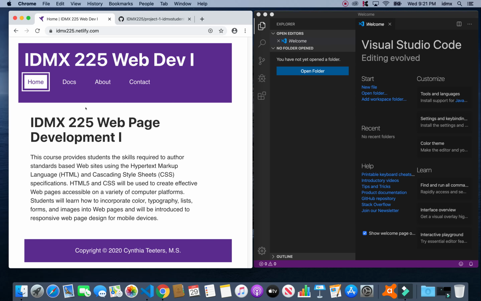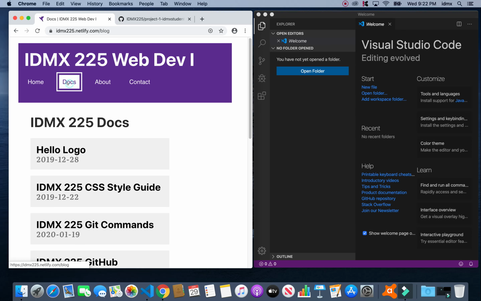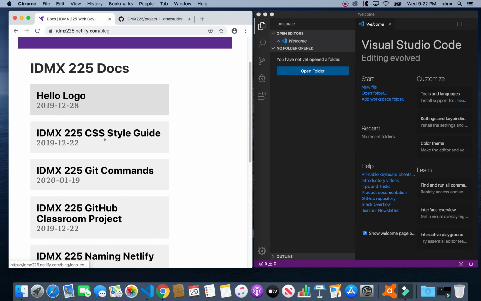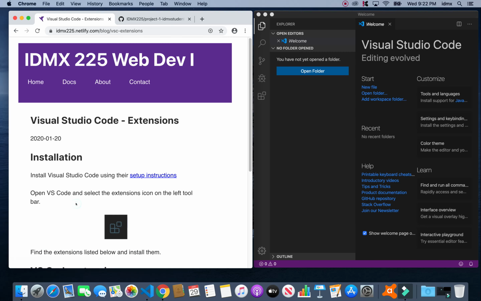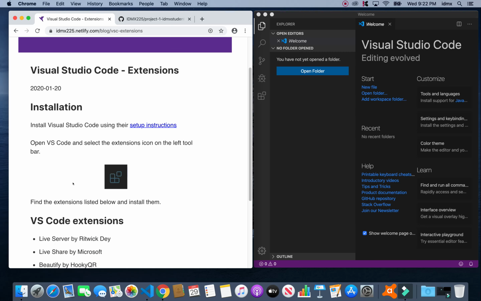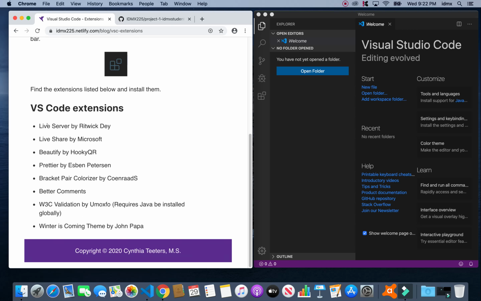So I've got the blog open, and I'm going to click on Docs, scroll all the way down until I find Visual Studio Code extensions, and then scroll down. And this is the list of extensions that I want to make sure that I've installed.